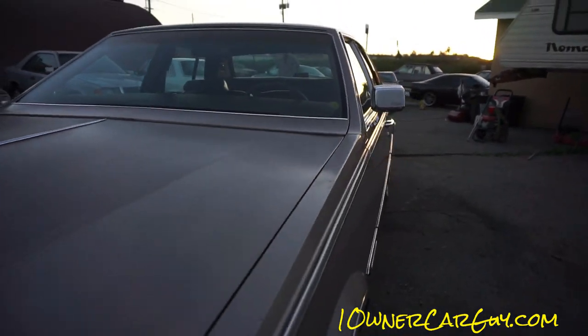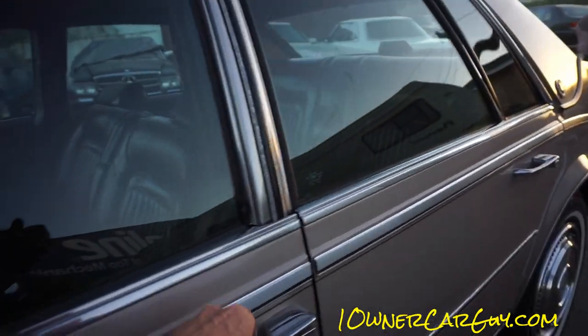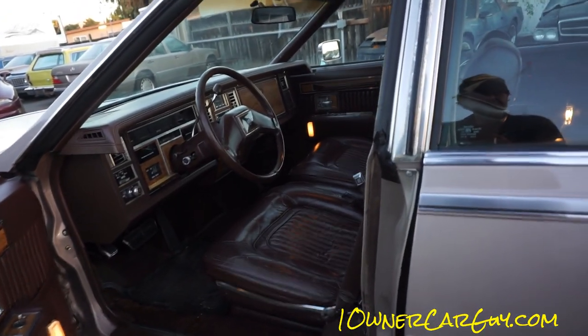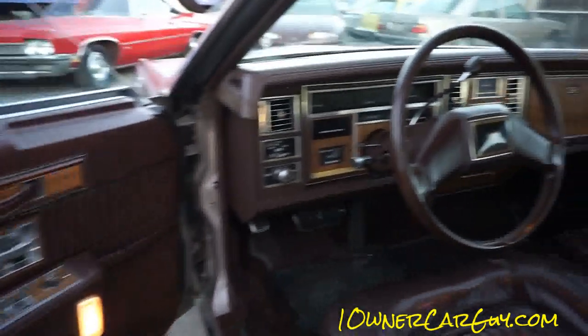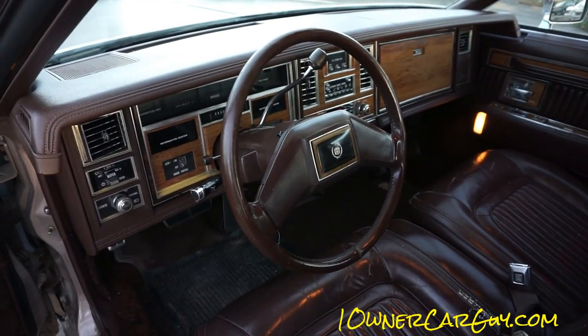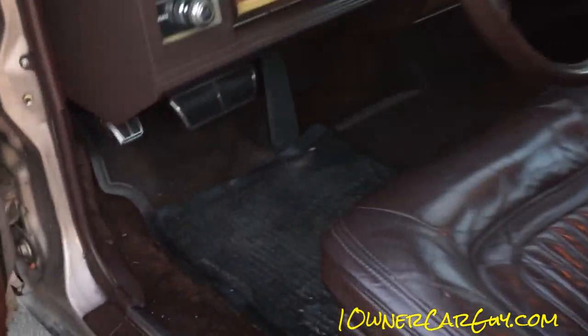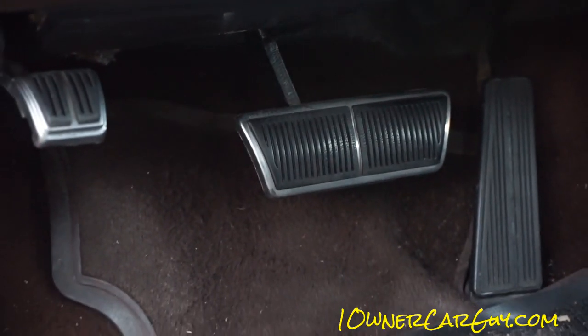Okay, so we'll get on to the interior now. You can see the hood is just slightly out of adjustment because the struts aren't pushing it back up enough. Interior — all the lights come on, door panels look great, dash and all that, seats are in good condition. Carpets look great, and look at the pedals — nowhere near worn out. Okay, let's go ahead and get in here.